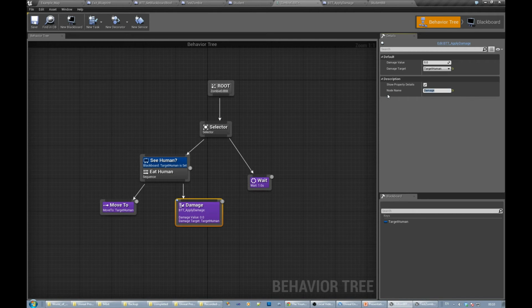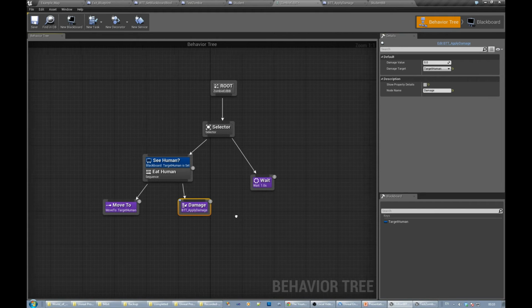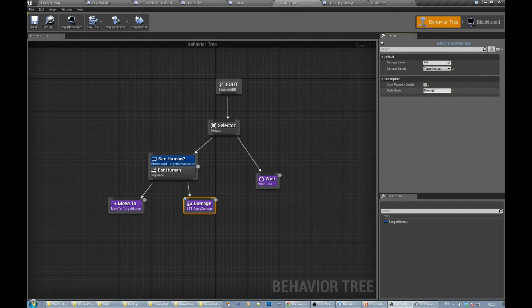So, damage, and we don't show property details, or let's call it eat them. And our target would be the human that we've seen, and let's say we do, I don't know, 25 damage to them.